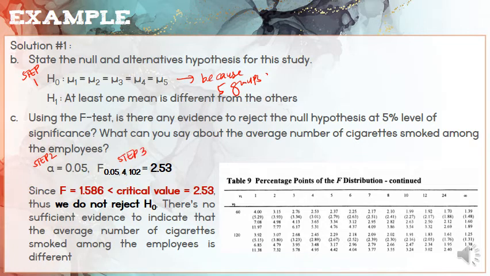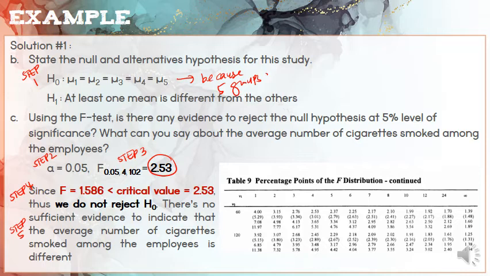Your F value, tadi kita dah kira. And then lepas tu, decide. This is step number 4. And there is no sufficient evidence, ini adalah step number 5. So, dalam contoh ni saya tak asingkan, but I would suggest you bila jawab soalan dalam exam, tuliskan satu-satu what is your step number 1, step number 2, step number 3 and so on, so that it will make it easier for me or other lecturers to mark your paper.